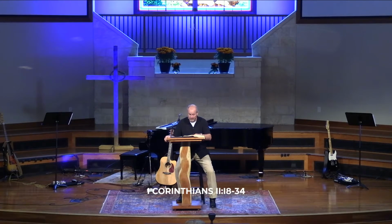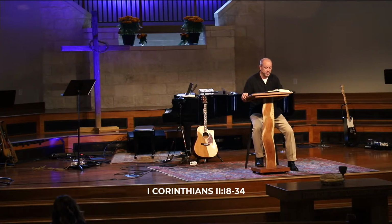Verse 27. "Whoever therefore eats the bread or drinks the cup of the Lord in an unworthy manner will be guilty concerning the body and blood of the Lord. Let a person examine himself then, and so eat of the bread and drink of the cup. For anyone who eats and drinks without discerning the body eats and drinks judgment on himself." Finally, verse 30, "This is why many of you are weak and ill, and some have died."